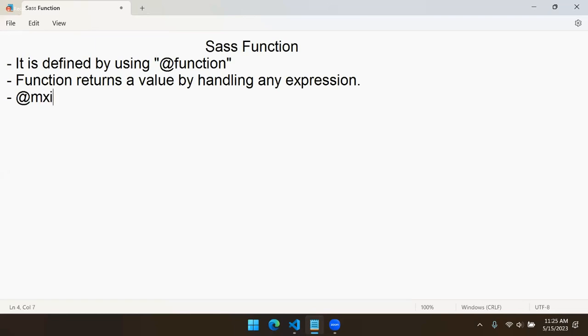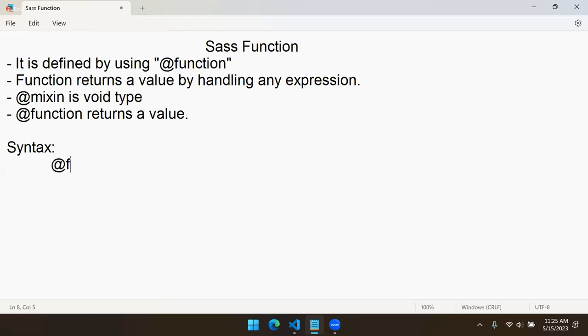Actually, a mix-in is void type. Void type means it will not return any value. It will have just only a set of statements. Whereas a function returns a value. That means it is used for building expressions.